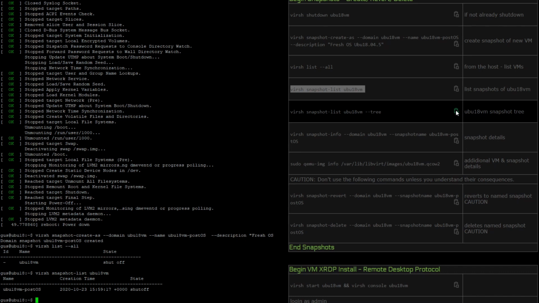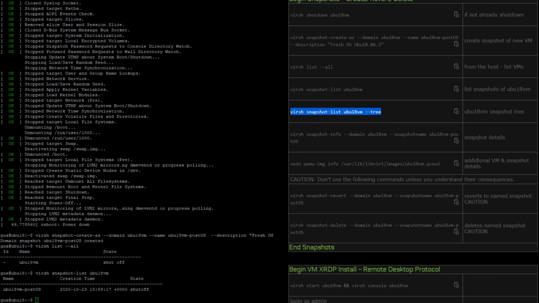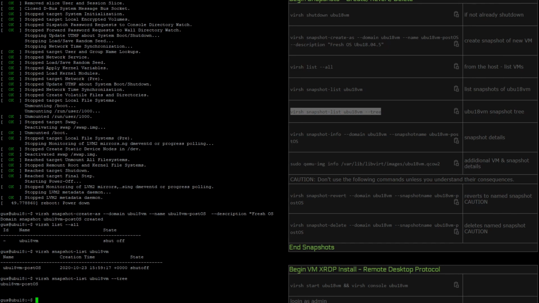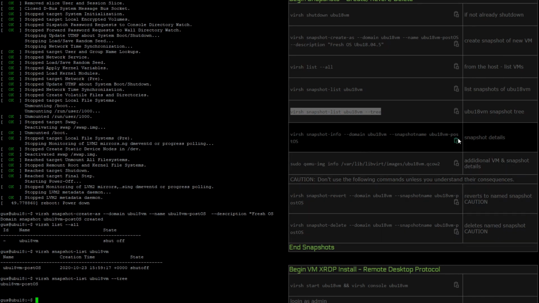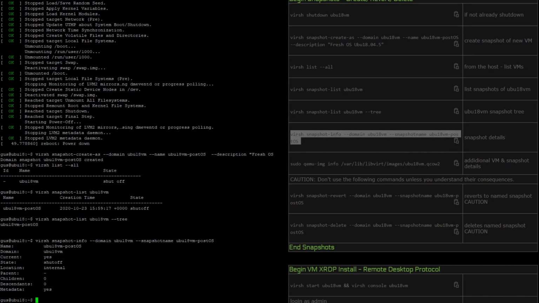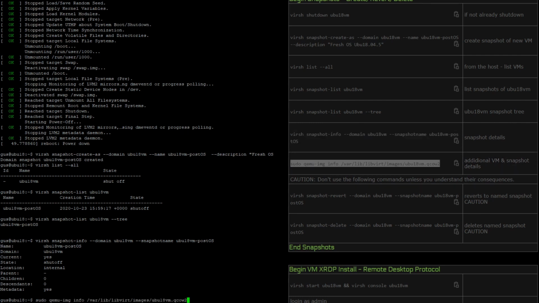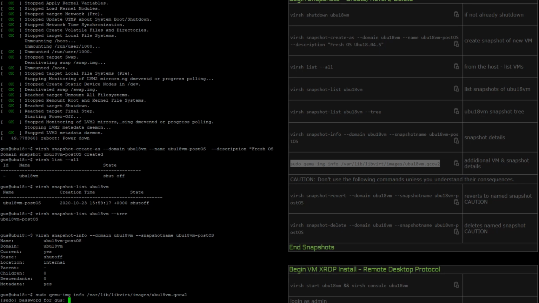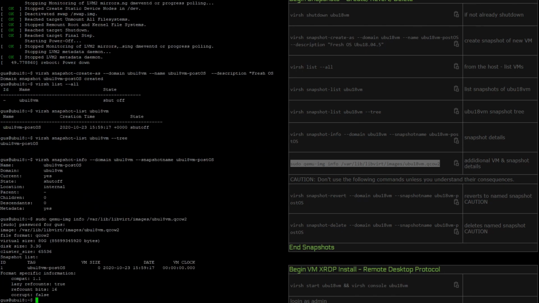We'll get to it later on. I've included a couple commands so you can come back to this section when you take future snapshots. But you can look at this same information in a tree format. Of course, there's only one there, so there's not much of a tree to show. I can take a look at details of the snapshot, taken in a running state or a shutdown state, and some other details about the original file. Great.